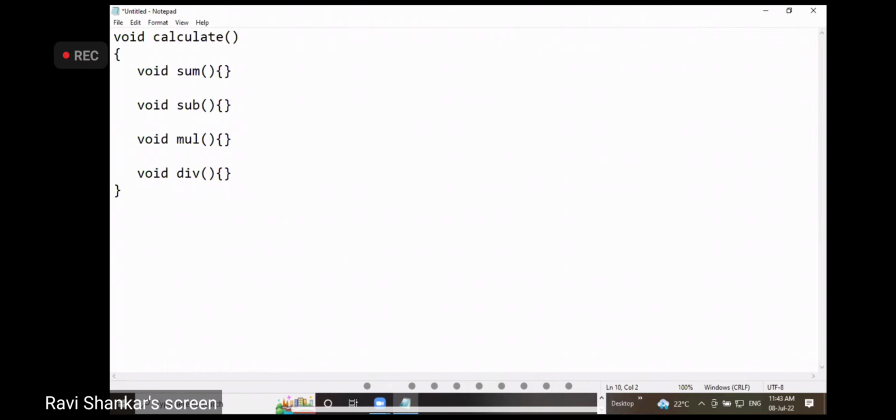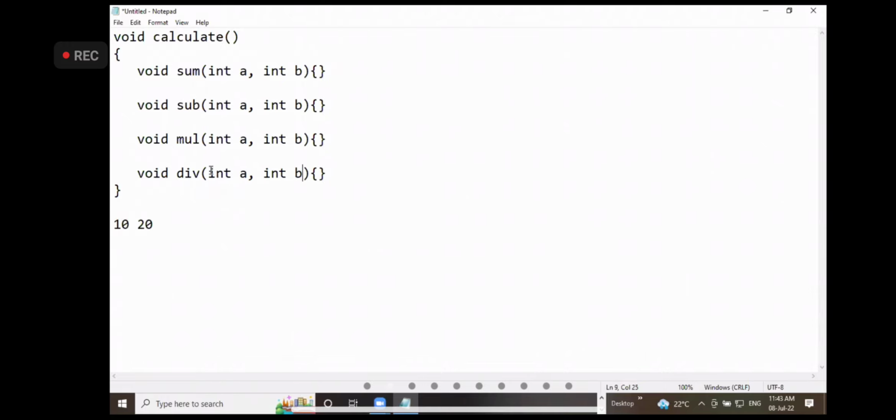Now what is happening here? Have a look. I am just providing two numbers, 10 comma 20, and I'm getting the result of this summation. So that means this module is working perfectly or not? Say yes or no. You can take parameters here, if you want, int a comma int b. Now you can think I am passing 10 comma 20. So this 10 comma 20 is applicable for this sum method, and we are getting the result.